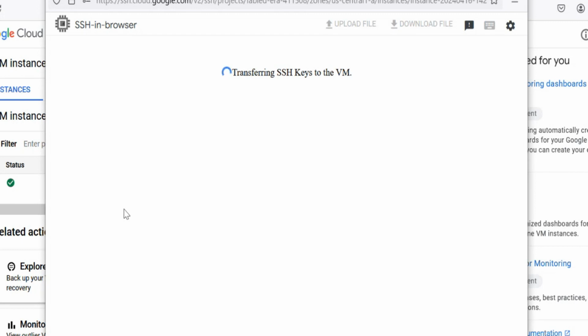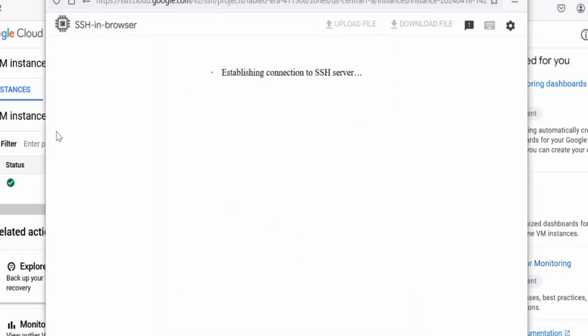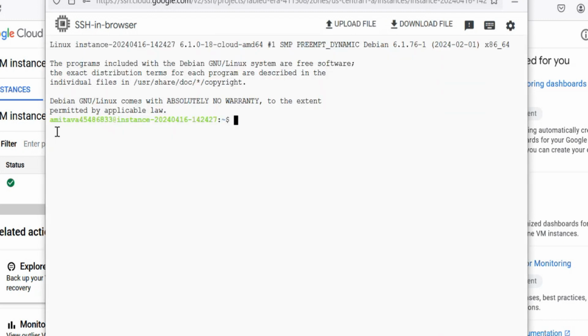I'm going inside the instance. Now you can see that we came inside the instance, right?